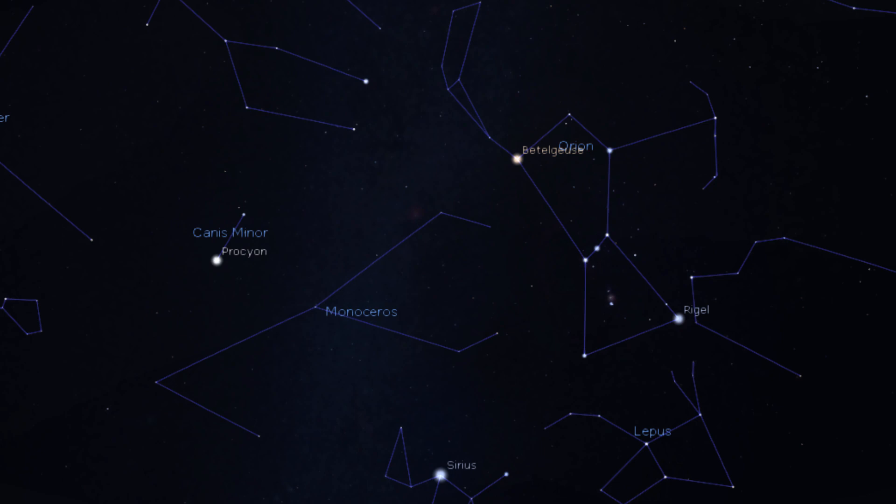I thought it would be fun to zoom in on a particular patch of the night sky for NSSPO in November 2020. I thought it would be fun to focus on the Winter Triangle — Betelgeuse, Procyon, and Sirius. You can do different things: take a wide field picture of the constellation Orion, or zoom in on the Orion Nebula, the Flame Nebula, or the Horsehead Nebula. Or you might want to check up on our dying star Betelgeuse — very interesting what's happening there. I look very much forward to seeing your pictures of the Winter Triangle in November 2020.